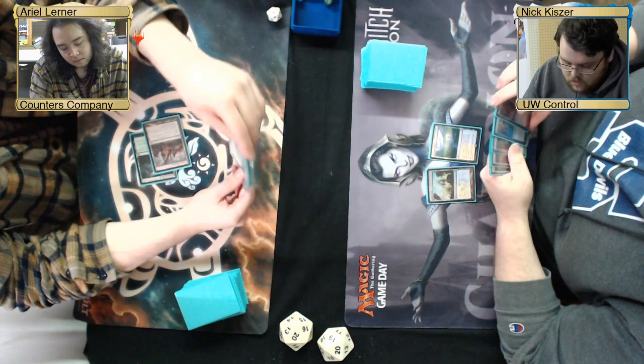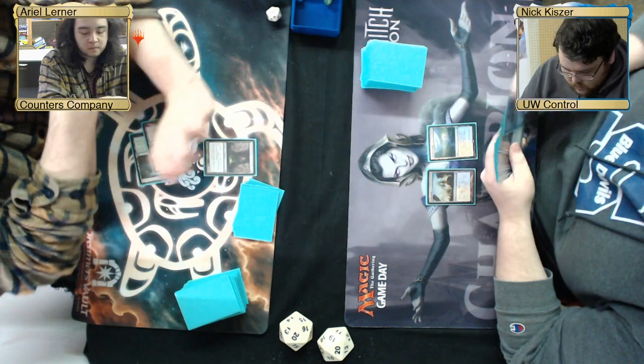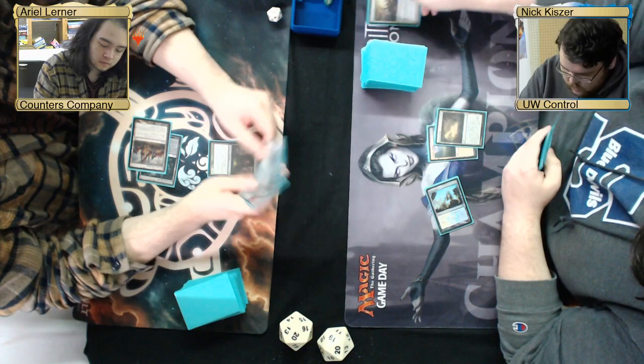Around. Oh, are we going to have a turn three here? Well, Nick doesn't have the counter or the Path. I think he has the Vizier in his hand. Oh, boy. He does have the Path. All right. Or that Oust. Was an Oust. All right, all right.